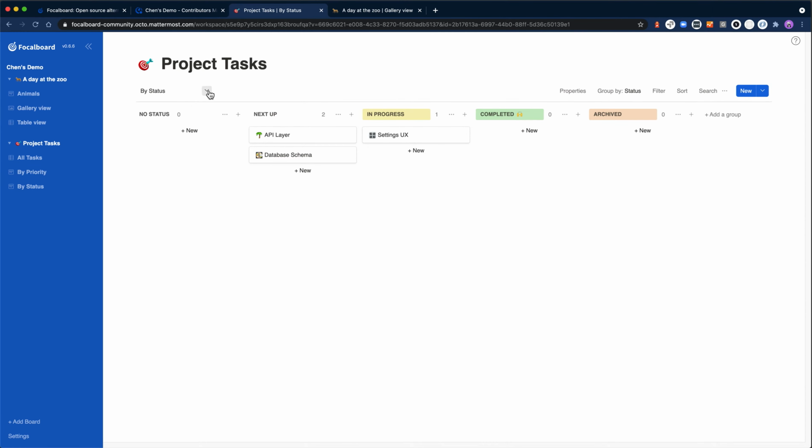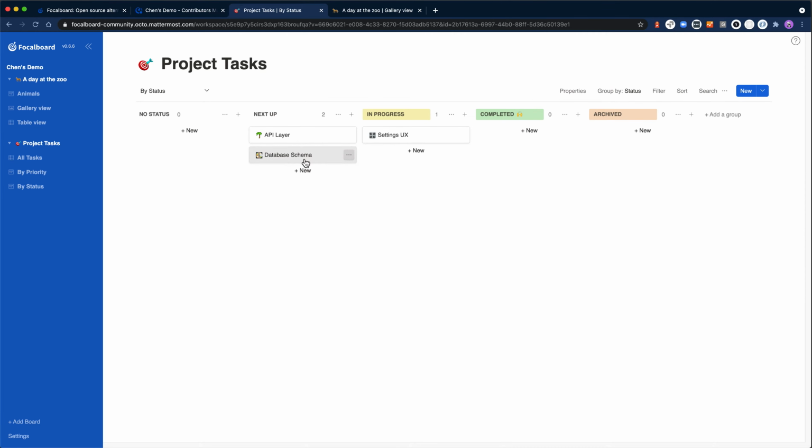Let me click on the board view for that new board that was created. A board has multiple views. In this case, this particular board has 3 views, a table view and 2 board views that I'll go through in a second. This is what the board view looks like. A board is a set of cards that are laid out in different columns and are grouped by a particular property. In this case, the cards are grouped by the status of those cards. This other board that's created by default from the template has the same cards grouped by priority. Let me go back to the board with the cards grouped by status.